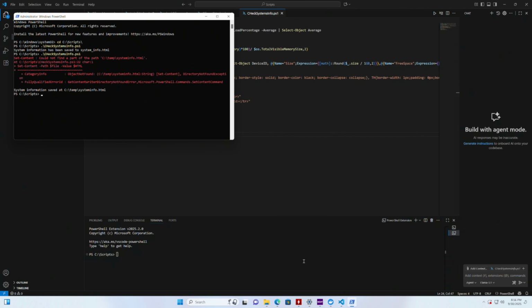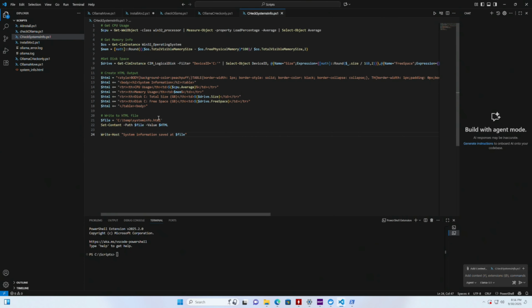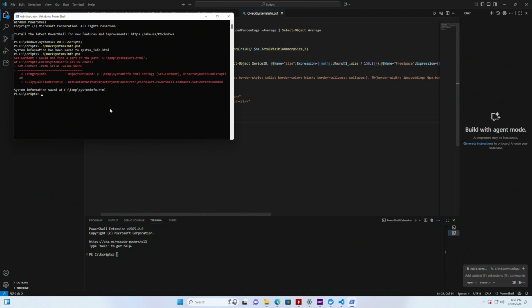That's not actually a problem. We just need to change the path. So the path instead of temp, we're just gonna go ahead scripts and then we're gonna output it there and we're gonna save it. So that is not a bad error to get if that's the only error we got. So in this case, we're gonna check and then see what happens. It said it exported. Let's see it. Better. CPU usage 15, memory, and then the disk size is good. It's good. It could be more detailed, but it's very good. It got it nailed down in the first try.